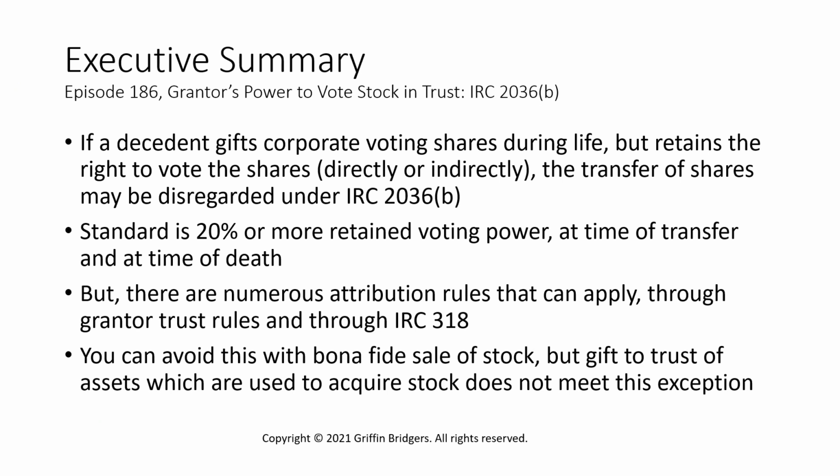Not only that, this isn't just a transfer on paper. There's numerous attribution rules that can apply through both the grantor trust rules and through Code Section 318. This can be avoided with a bona fide sale of stock, but a gift to a trust of assets which are then used to acquire the stock may not meet this exception.